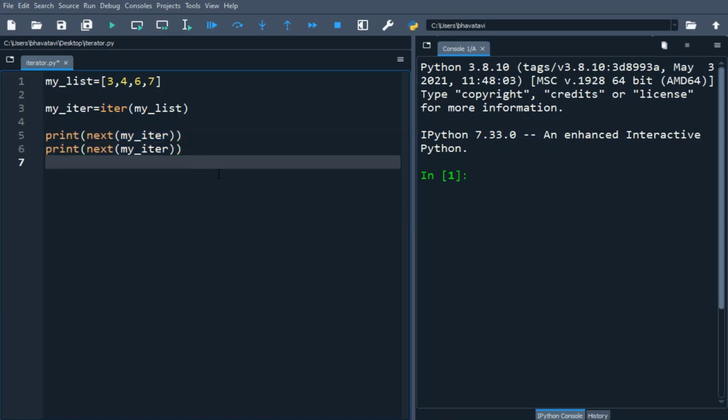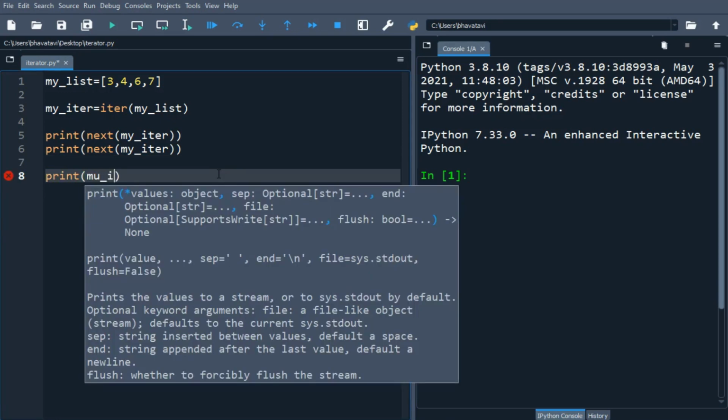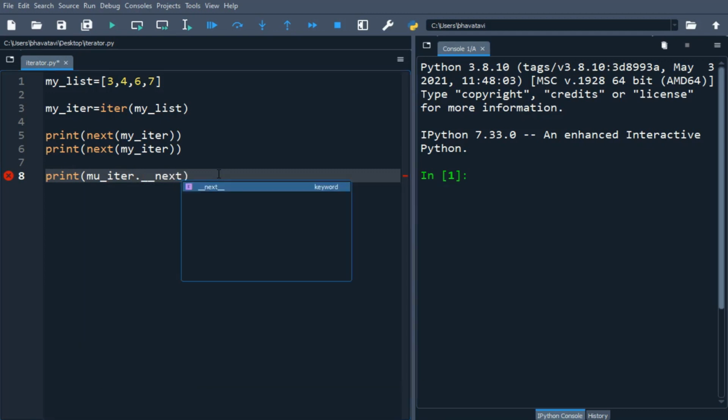We can also use the next function like this: print next of my_iter, and we'll copy this and paste it again.